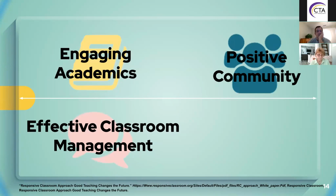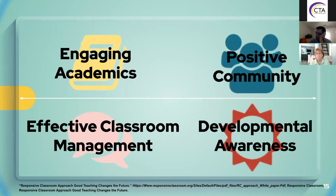And of course, as we all know, as physical educators, rules and protocols and procedures are so important to the success of any class, especially in the gym. But the key with responsive classroom is that these rules are student-centered and easy to manage. So regardless of what your physical space is, virtual or in person, in the classroom or in the gym, there are rules to follow and specific things, and students know the specific things that are expected of them every day.